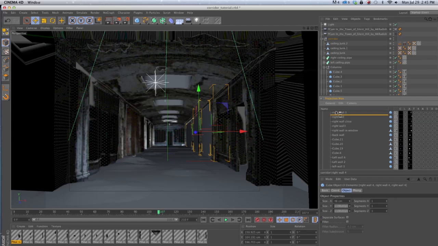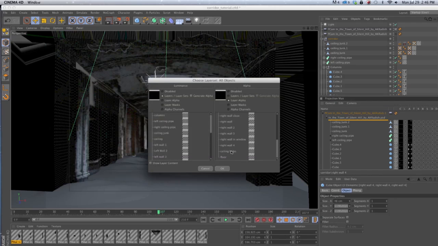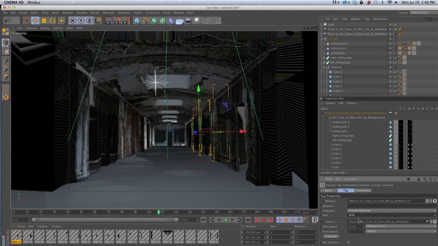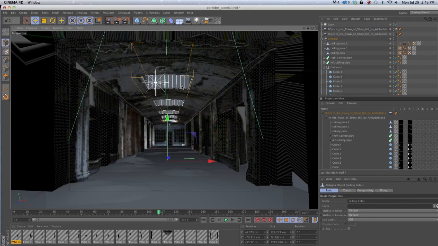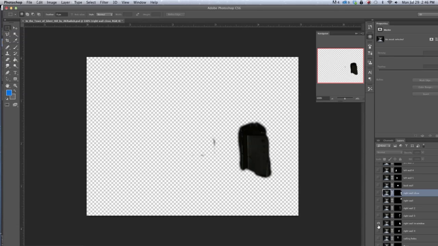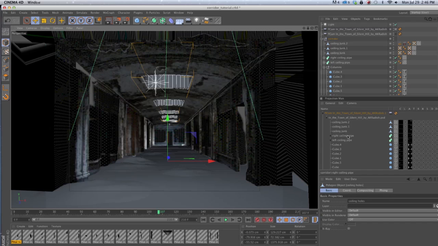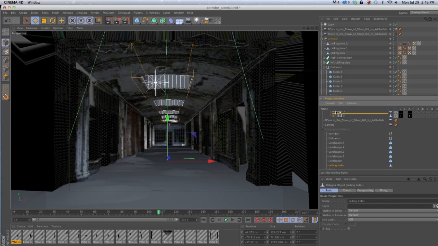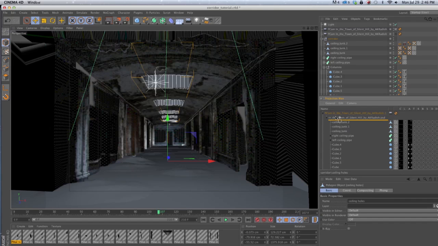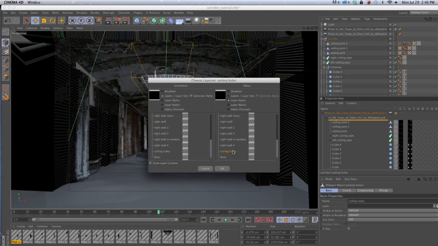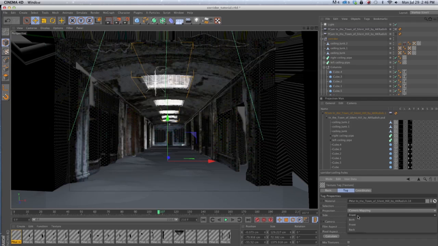So we're going to take those, drop those in, right wall 4, and then we got our ceiling holes up here from our PSD, and we're going to grab those, drop those in the same camera, and now we just need to select our floor.